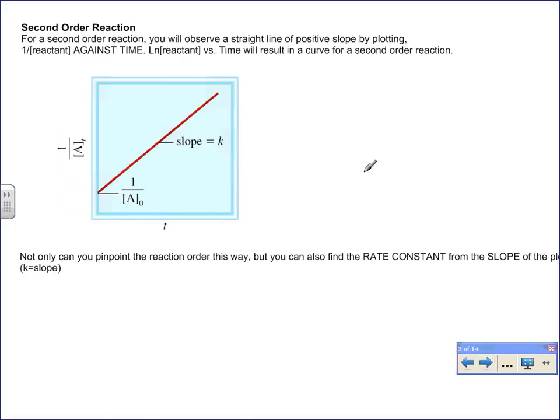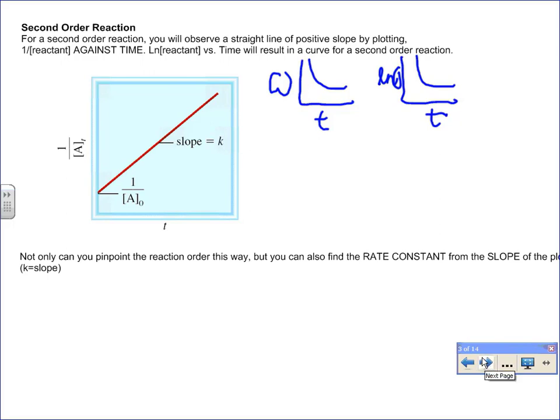To summarize a second order reaction, if you looked at just the concentration versus time, you're not going to get a straight line. If you look at ln of concentration versus time, you're not going to get a straight line. What you're going to get a straight line for is when you graph 1 over the concentration versus time. You get a linear relationship with the slope equaling K and the y-intercept being 1 over A naught. And this is really helpful because remember from our last lesson, what we were doing is trying to figure out the rate law. And when we solved for the rate law, we also determined what the rate constant K was.